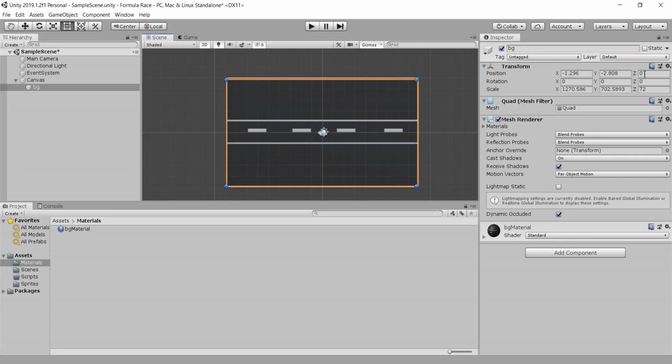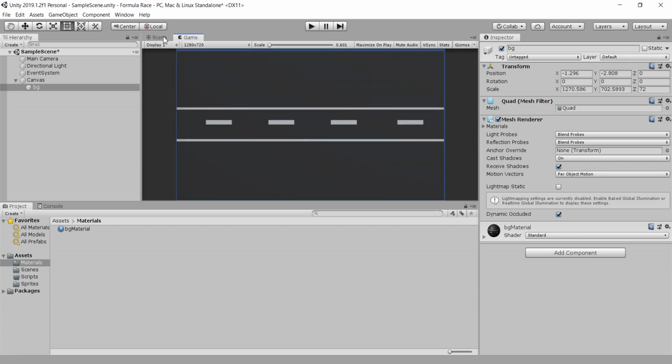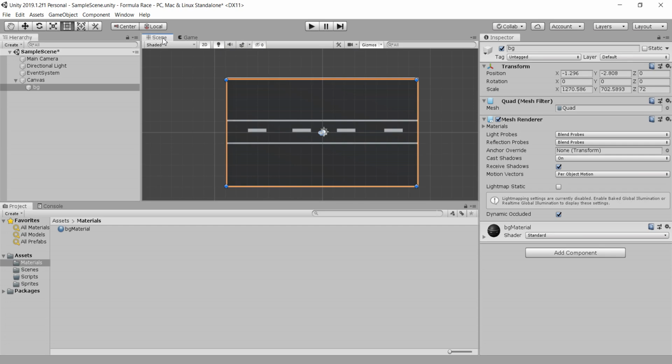And if you put, for example, a much greater value or much less value, for example minus 5000, this game object, our background, will be minus 5000 behind our scene, and for that we are not able to see this in the scene. But now when we put a 0 on the z-axis, our background or any particular game object is well positioned, and then when we go in the game, of course we will see that game object in the scene, because now this game object is well positioned.